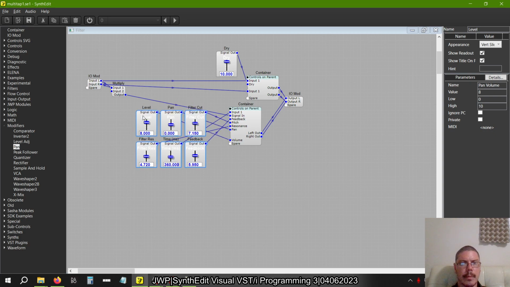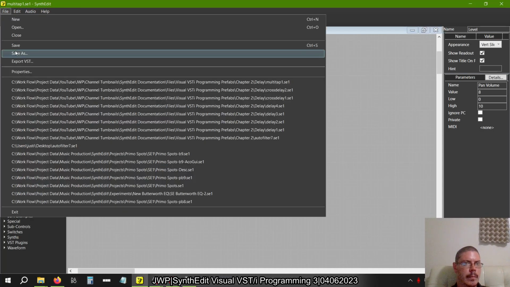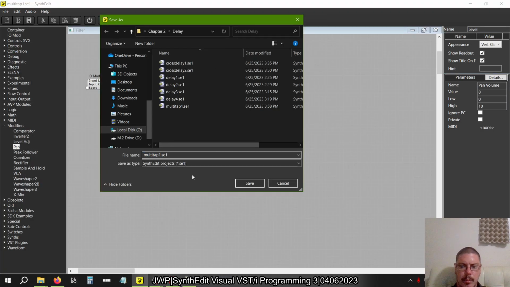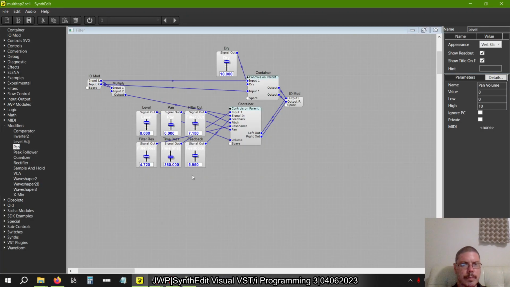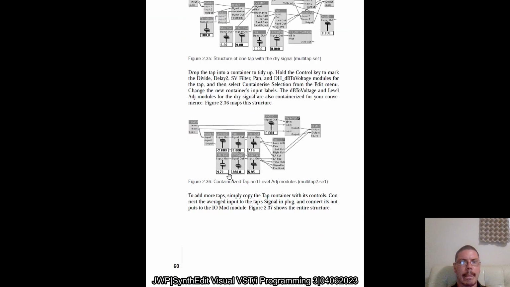And it looks a little bit better. All right. So this is containerized tap and level adjust modules, multi-tap 2. Save as multi-tap 2. And we're going to move on.